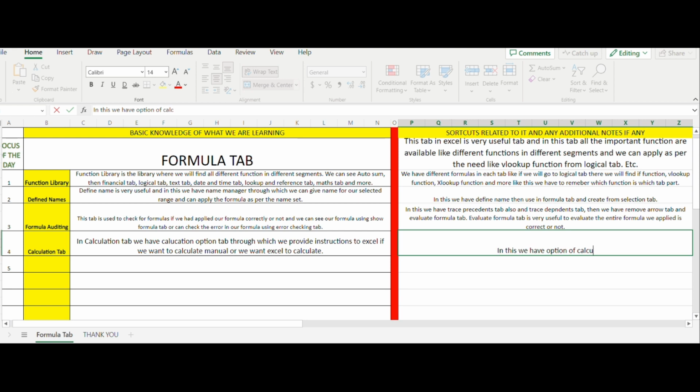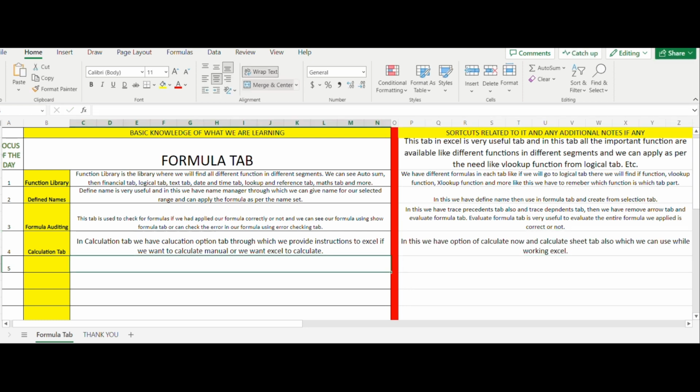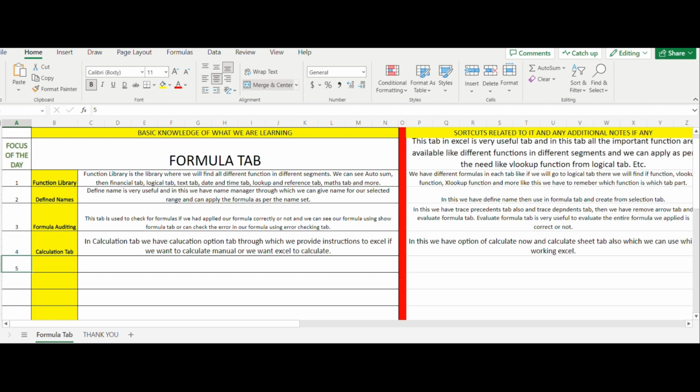But if you select Excel to calculate, it will calculate. It is advisable to select Excel to calculate because there will be less error when Excel is doing it. Only if you apply the formula incorrectly is there a chance for error.